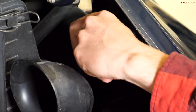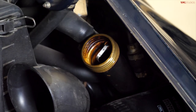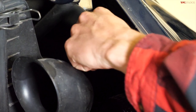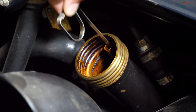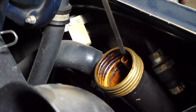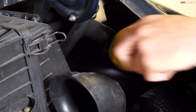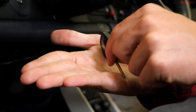The dipstick in these old Porsches is actually located underneath the oil cap. You have to take out the oil cap completely — the dipstick is underneath. You unscrew this and there it is: this little metal prong that comes out, and that's how you check your oil. You fill up your oil in the same exact location.